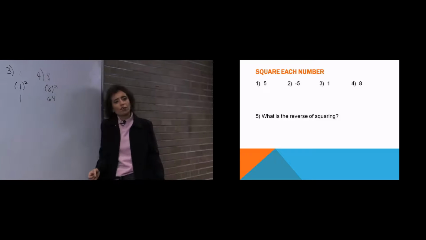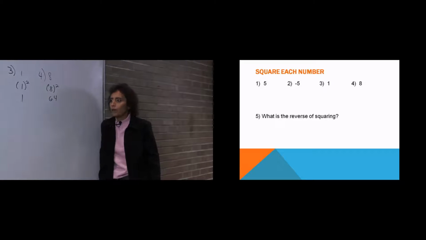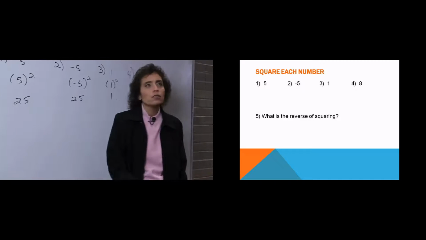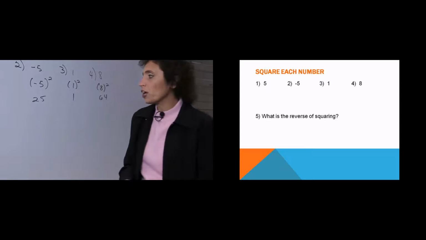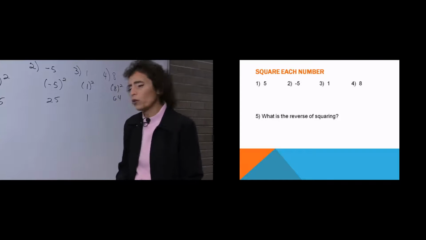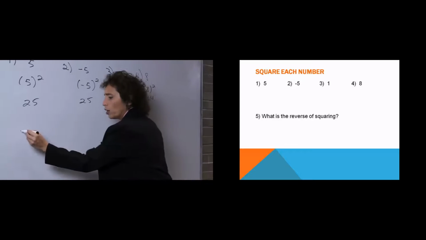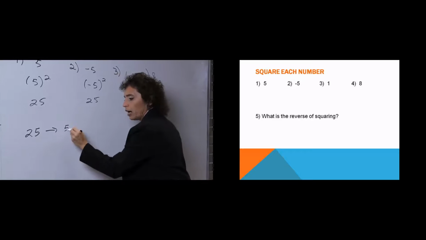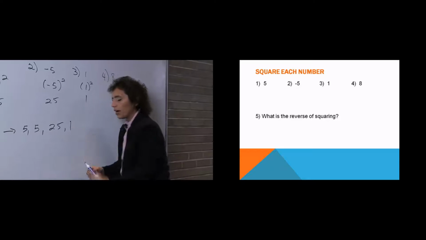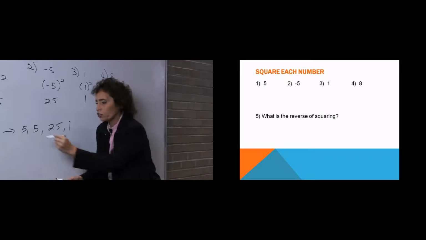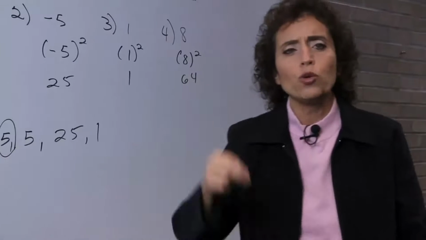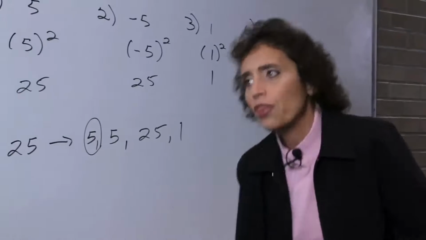Now, we want to try to figure out what is the reverse of squaring. Because what if I'm at the number 25, how am I going to get back to number 5? Well, one thing I can ask you is, give me one of the 2 equal factors. What does that mean? Well, I know 25 can be broken up into 5 times 5. And there's other factors as well, 1 and 25. But if I ask you for one of the 2 equal factors, your answer would have to be 5. So instead of saying all of that, I can just ask it this way. You ready?